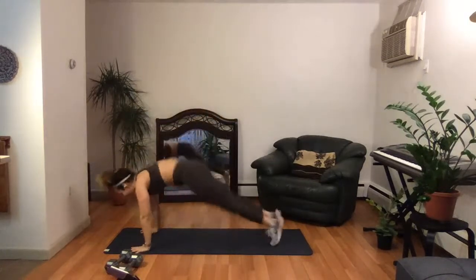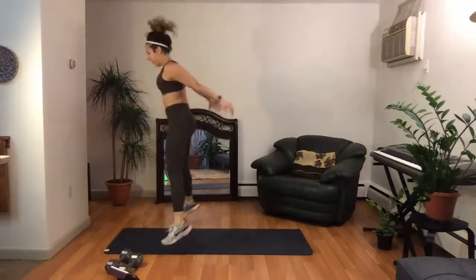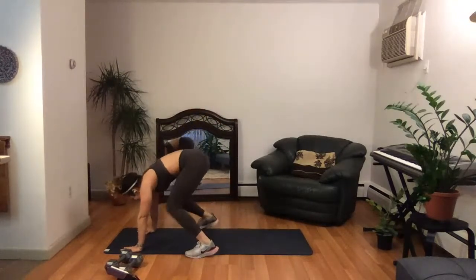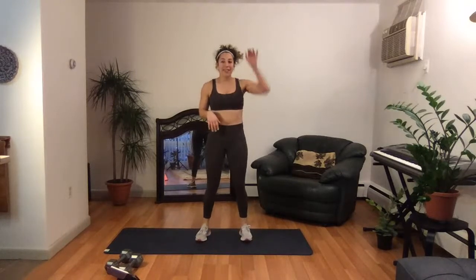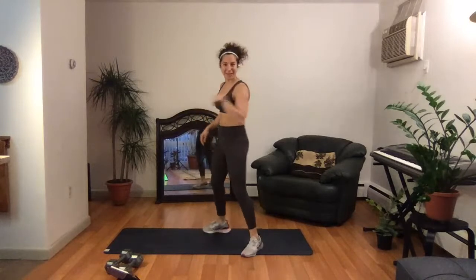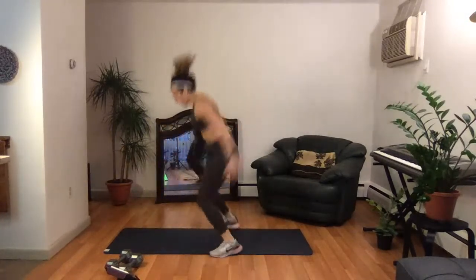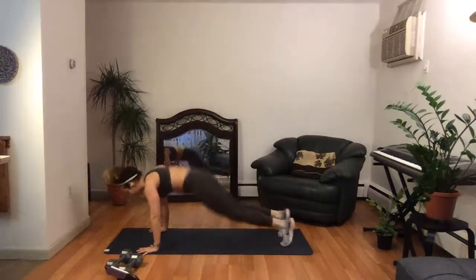Three, two, one — let's get down for burpees. You know them, you love them. Step forward, no jump on the way up or jump — your choice. Any wrist issues, stick to your squats. Any knee issues, stick to staying down. Come up to standing wherever you are and give your marmot calf raises. There's the tier of genus species — marmot is the lowest, the most fundamental. Burpees coming up — let's go, three, two, one. It's quick, 10 seconds. And come up — rest in your calf raises. Active recovery.